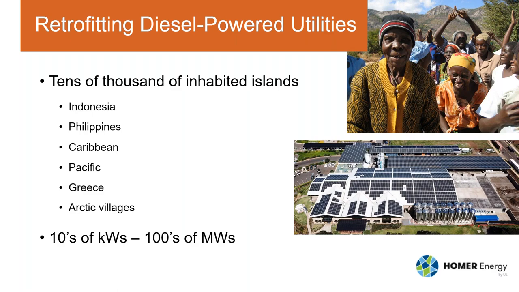Island hybrid renewable systems are very cost-effective because they're mostly burning liquid fuels, but there are marketing and support challenges because systems are scattered around the world, it's new technology, and island communities tend to be conservative about adopting new technology. They need help on the technical and financial side. Some islands like Bermuda are extremely wealthy, while others like Kiribati are extremely poor — there's a huge variety of needs.